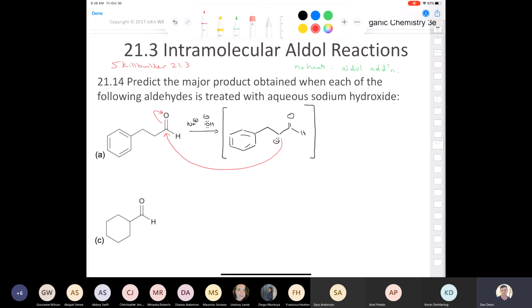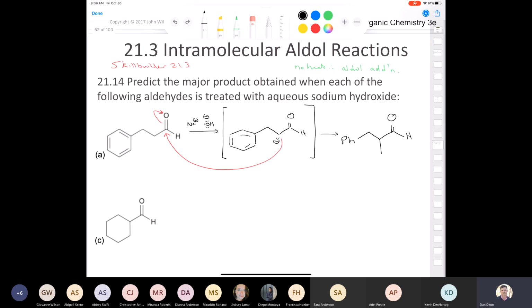Again, in the interest of space, I'm just going to draw it like this. And then what are we going to end up with? Well, after a proton transfer, we're going to end up with something, and there's a variety of ways that you can draw it. Why don't I just try to draw it in the orientation that it is here? So you're going to have your aromatic ring, and that's this aromatic ring right here. So you have 1, 2, 3, like that. There's your aldehyde. What's going to be attached to this carbon? You're going to have a carbon attached to it. This carbon is this one right here.